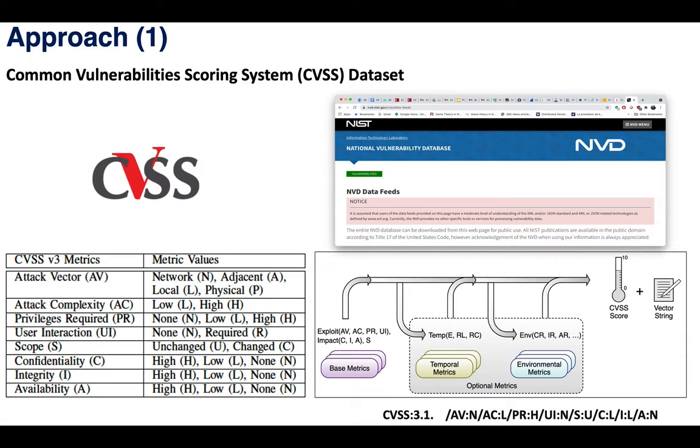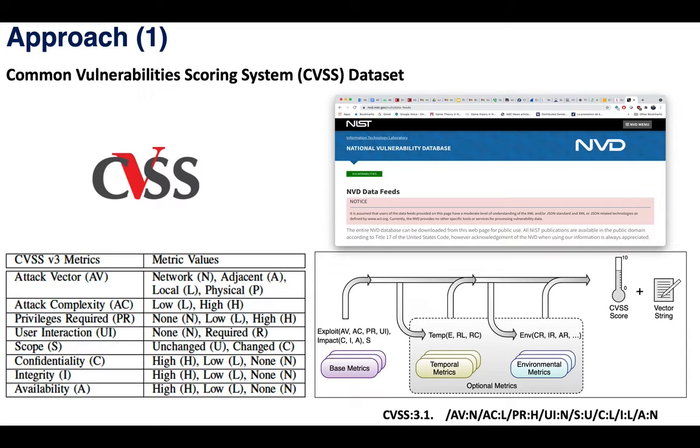To compute the score, there are a number of metrics that are analyzed, such as, for example, the attack vector. So how does the vulnerability, when exploited, reach the target? Is it an attack that needs the attacker to be locally on the target, or can it reach the target via the network? So we have a bunch of metrics, and each metric can take a number of values. For each vulnerability, we give a value for each of these metrics, and it comes as a string that looks like this. Here I'm talking about the basic metrics, the base metrics, I'm sorry.